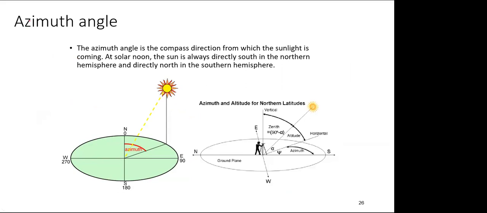Then the azimuth angle is another factor, which we call the azimuth angle. The sun is here and the observer is there. Here, this is the angle from vertical to the sun. Fortunately in Sri Lanka, for some periods, the sun is almost directly overhead. Then we have the zenith angle and azimuth angle. The azimuth angle means north and south. This angle we are calling the zenith angle. This is the vertical location here, and here is the horizontal location. This angle is the location of the sun, and we can define it by these two angles.